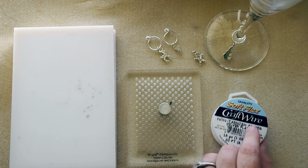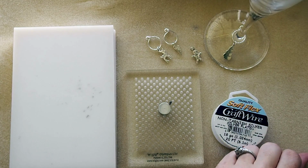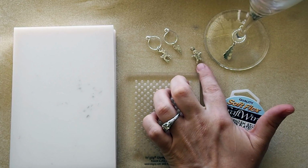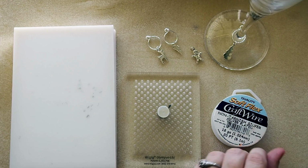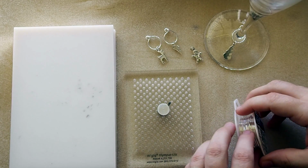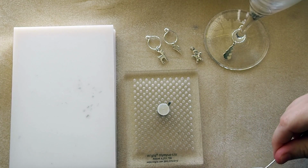So I'm using these really cute, fun charms from Nina Designs. And it's one of their winter collections. So I've got a snowman and a really cute little gingerbread man, an angel wing, and then this beautiful little fawn.